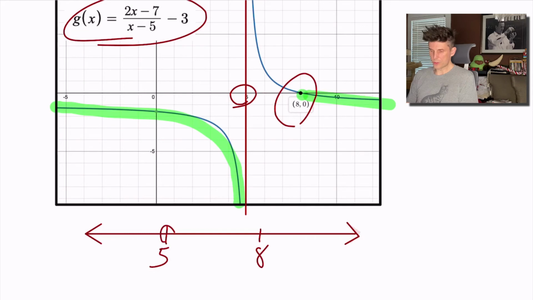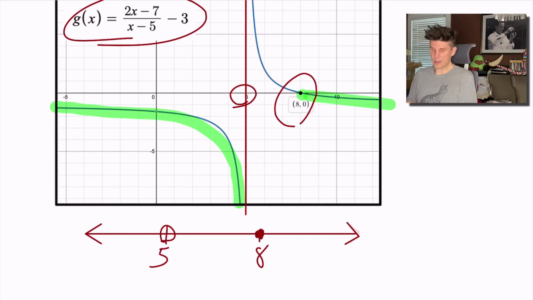Now I'm going to put an open circle at 5, and I'm going to put a solid circle at 8, because 5 doesn't represent a place where the function equals 0. It's just the place where the function switches from being negative to positive. So it's an opportunity for change. It's a 0 of the denominator, if you will. But the x-intercept at (8, 0) is a legitimate value. When I plug in 8, the function gives me back 0, so that satisfies the inequality, because I also want to know when it's equal to 0.